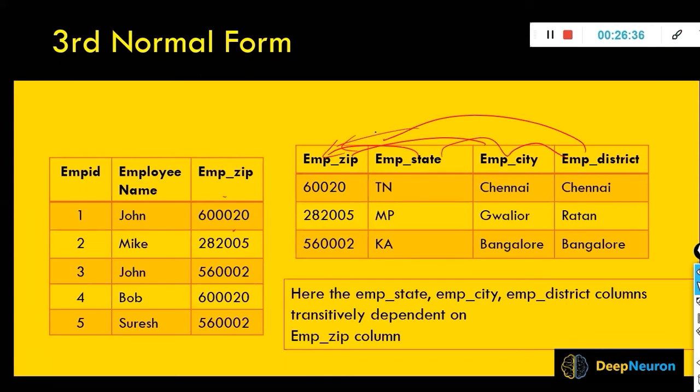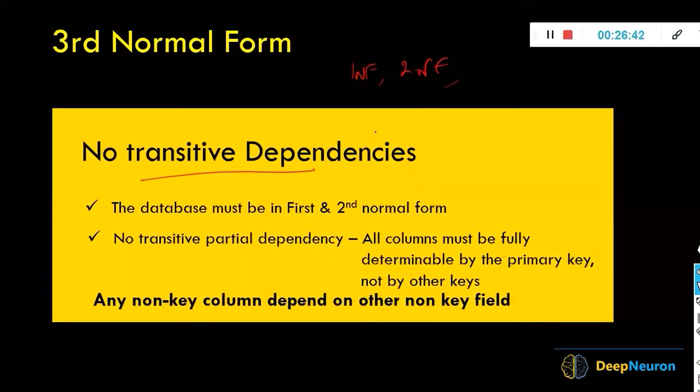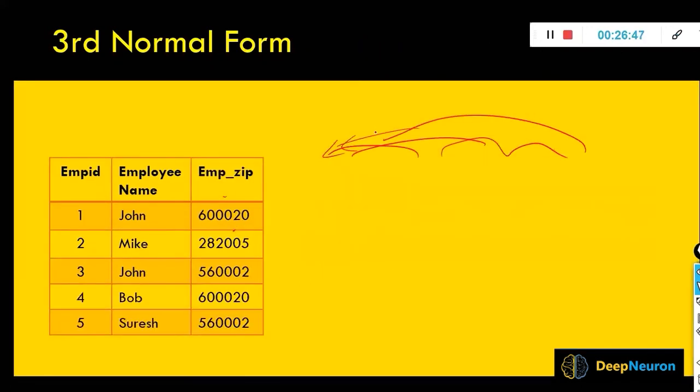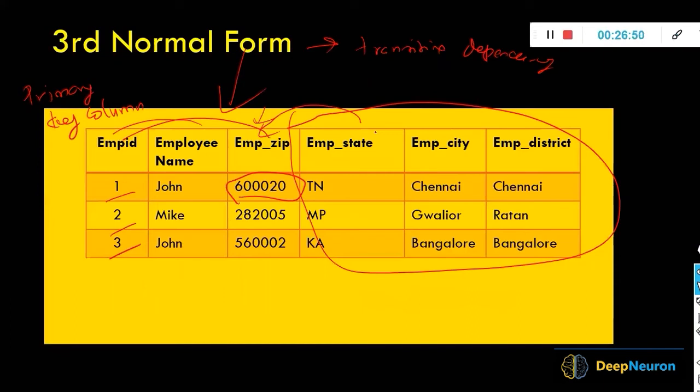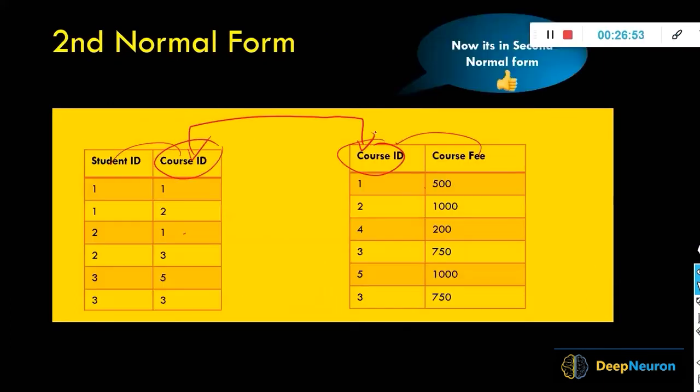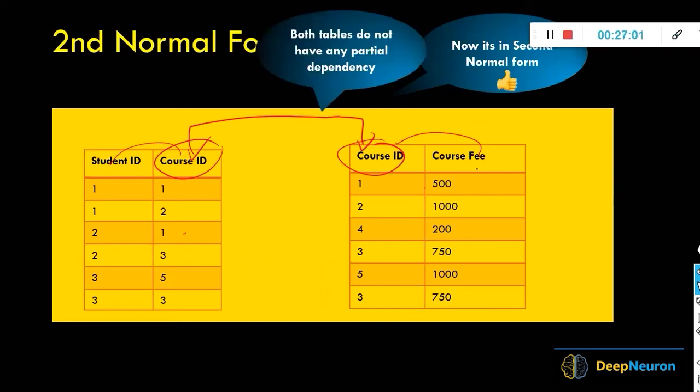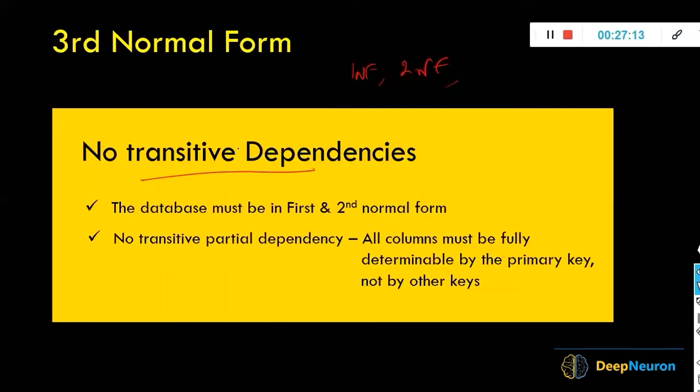So what is the difference between second normal form and third normal form? Second normal form, all the columns should be fully determinable by the key column, primary key column. In the case of, look here, this is the example, right? So here, the course fee is not fully dependent on this one, right? Hence, we split this and stored it in a separate table. So here, this column is fully dependent on this key column. And these 2 columns are a composite key. It depends on each other, and so it depends on the course ID, right?